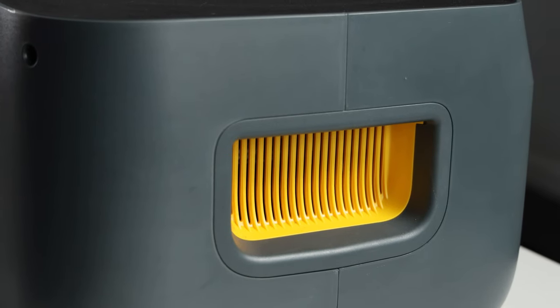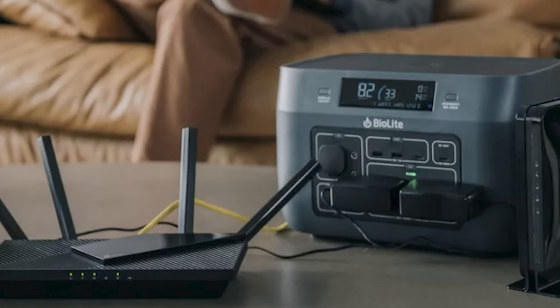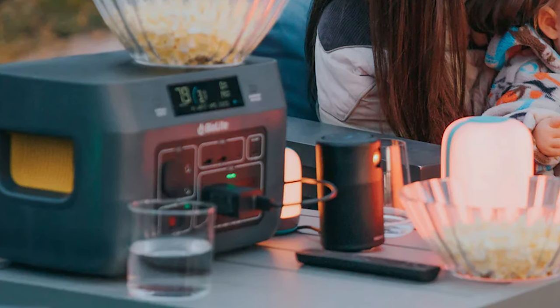All of this with some nice built-in handles for lugging the thing around, because it's not super light. So what can this be used for? Just about anything you need to power or charge, short of high-draw power tools and equipment. You can power your electric cooler or fridge like we've done with our Dometic, charge electronics, medical equipment, TVs, microwaves. I've even heard of people using this to power small space heaters or their wifi routers so they can still connect to the internet if the power goes out. This thing is amazing to have in case of an emergency at home, but you can also take it to the campsite and power everything from lights to an electric kettle for making camp cappuccinos.